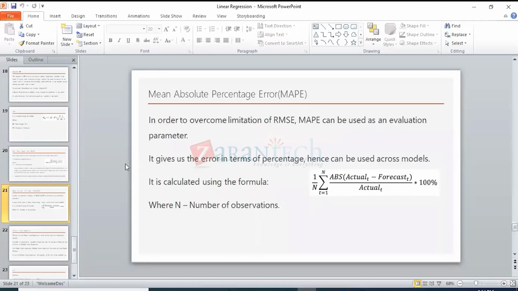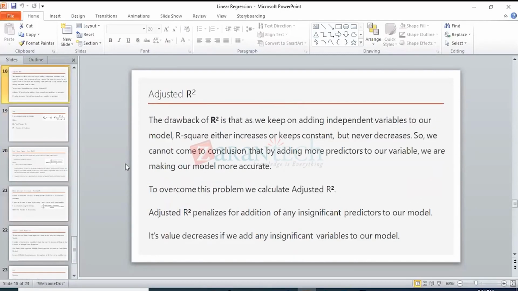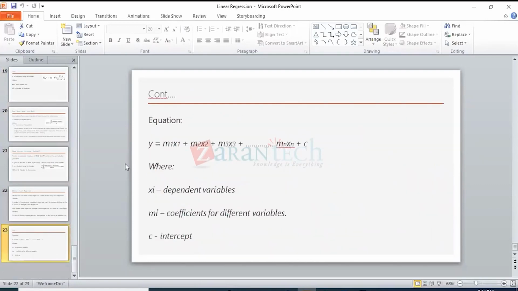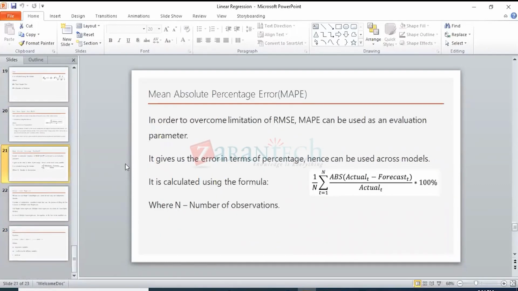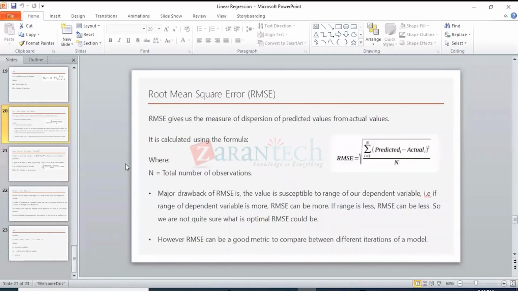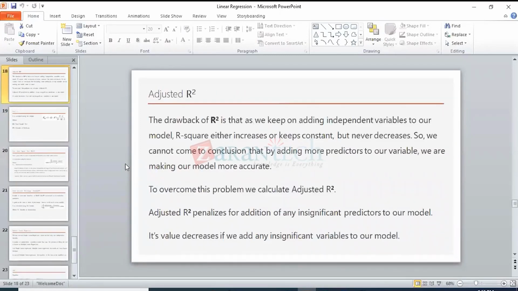Just know that these are evaluation parameters, but we don't usually use them when evaluating the model. The main one that you need to understand is adjusted R square. We don't use MAPE also, though it is now in percentage format. Yes, you can use it. I actually never used it, but I know it's a percentage form of RMSE. It's still not very popular. Most of the people prefer adjusted R square only because it's a standard one.